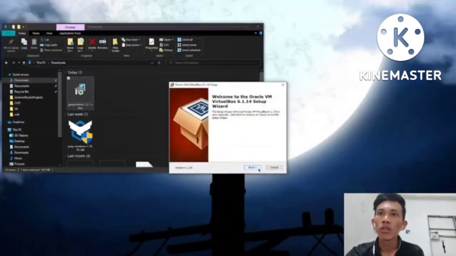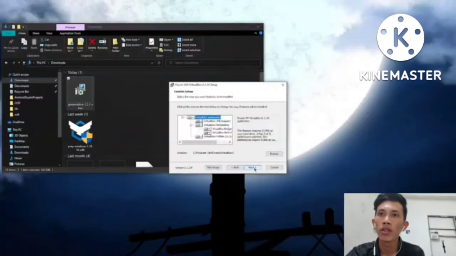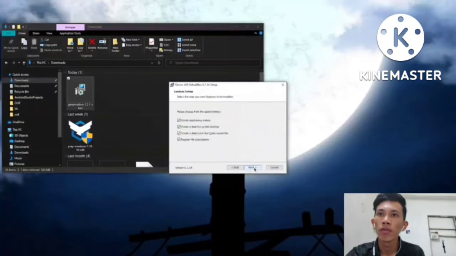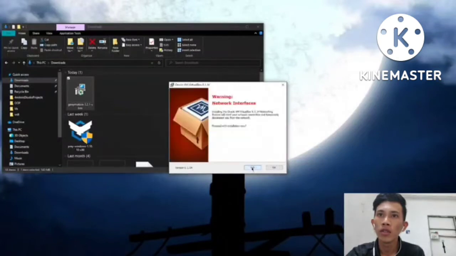For now, all you need to do is just press next, then press next again and next again, and just press yes and then press install.